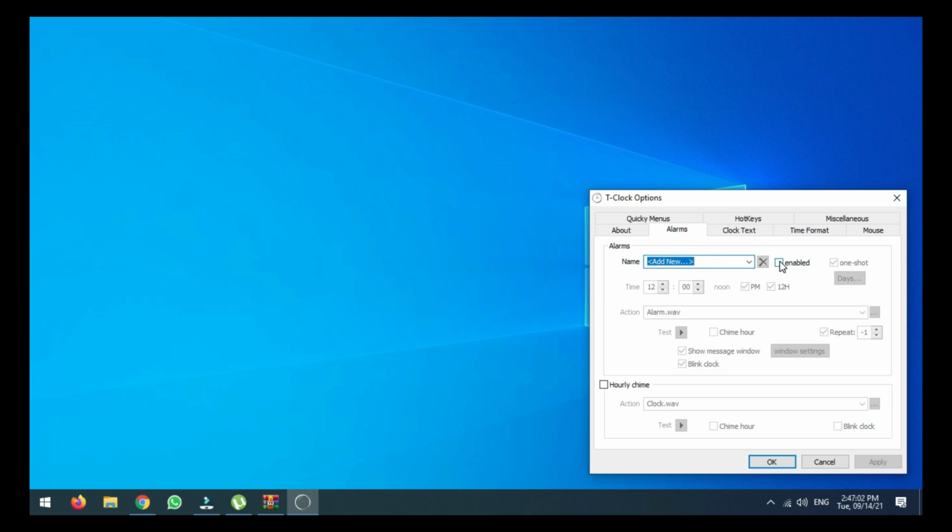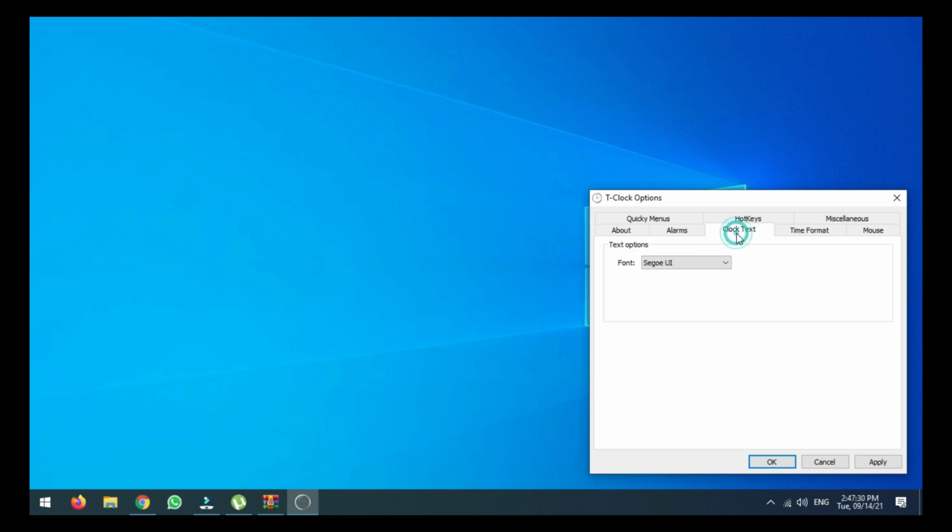It will try to wake you up or notify you, like I could put an alarm for meeting time. After that I enable it, and from here I can set the time, and after I apply it, it will be working.